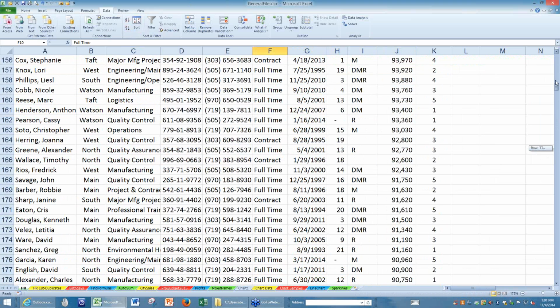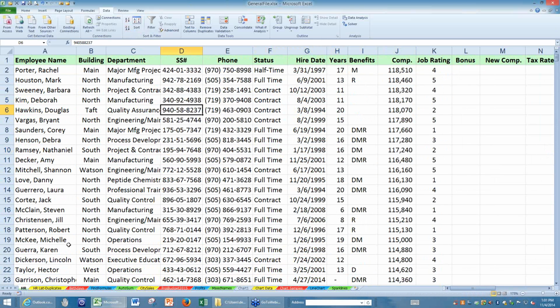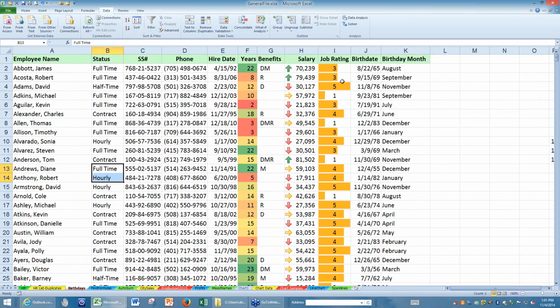But we can easily rearrange this data quickly. Excel also has ways for sorting data by color. A bit later, you might learn about conditional formatting. Based on the numbers, we see different symbols here. The salaries here, the higher salaries have green arrows, the lower salaries have red arrows. Years of service, they're highlighted based on the value. Tons of things we can do here.